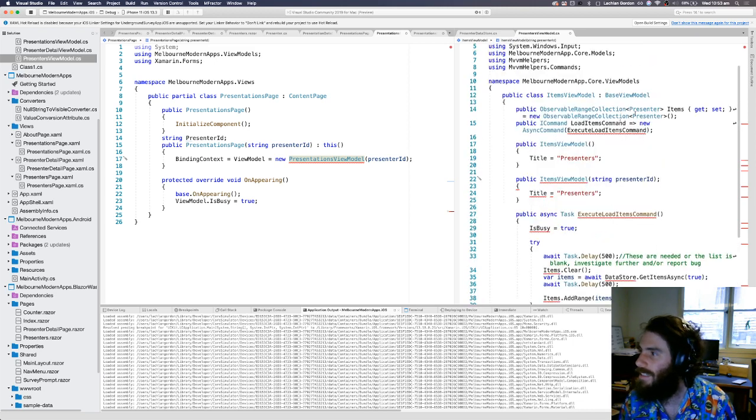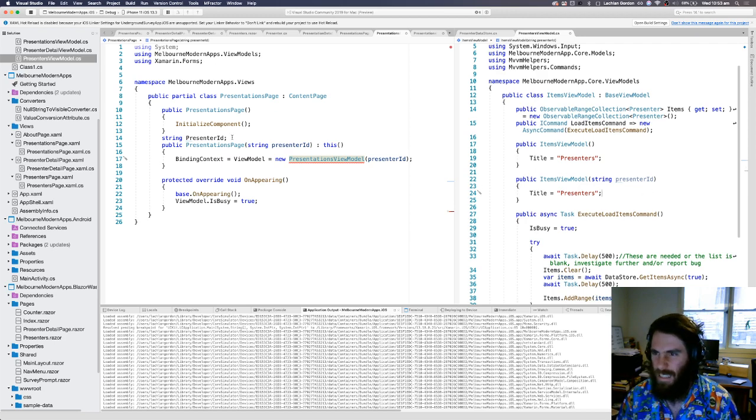Why am I covered in red? Name ExecuteLoadItemsCommand does not exist. That was only when I added that, I think. Ah, stray semicolon. So I don't really like putting that field there, but I am.